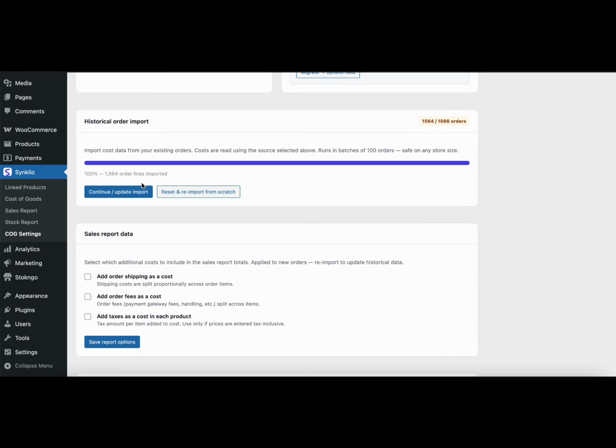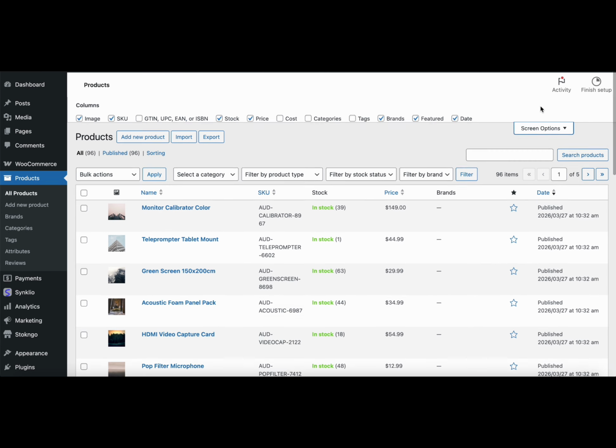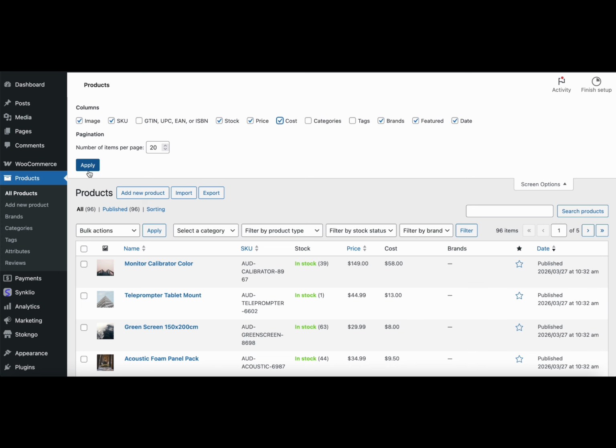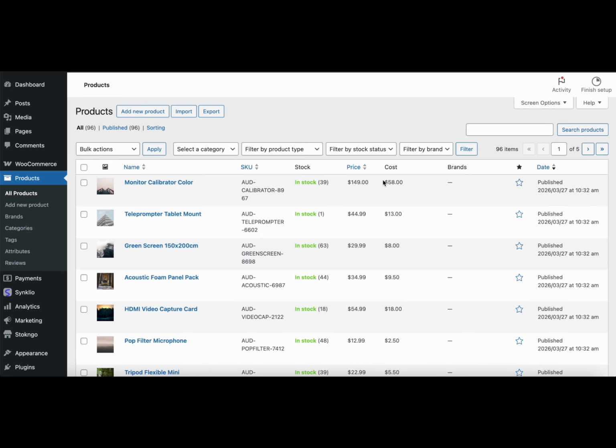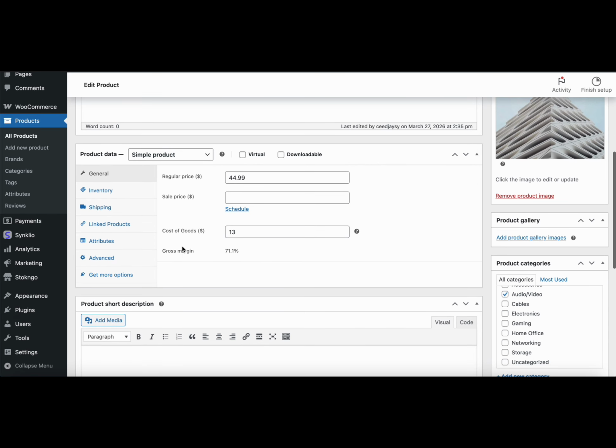Before diving into a product individually, back on the All Products list, there's an optional cost column you can enable. See and edit costs directly from the list view without opening each product. Much faster when you're doing a bulk update after a supplier price change. Now open any product. In the General tab, you'll see the Cost of Goods field right next to the regular price.